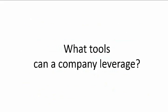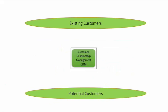Okay, so what tools can a company leverage to do all this? Well, the very first thing is CRM. So here comes the 3 insider tips. Your CRM is really the central point of all of this. This CRM has evolved tremendously over the last 5 years, and it's accelerating. So the CRM is now becoming the central point for all customer-facing resources to use to manage what they do day in and day out, whether that be a field salesperson, an inside salesperson, a project manager, a customer support person, a telemarketing person, like a call center person. So it is the tool that gives that person the 360-degree view of the customer they need to either sell more things to those customers or to help support them. Okay, so that's the first thing.